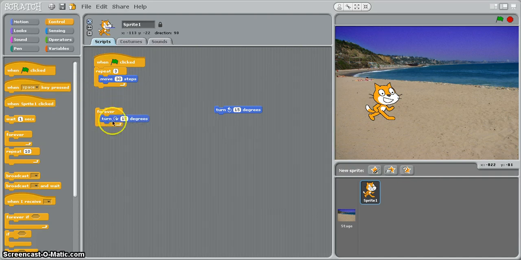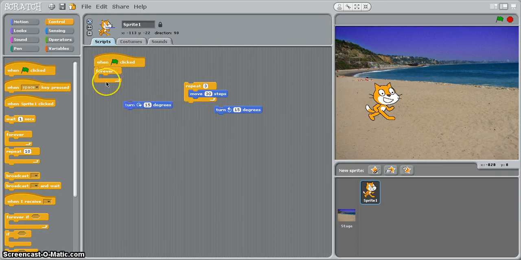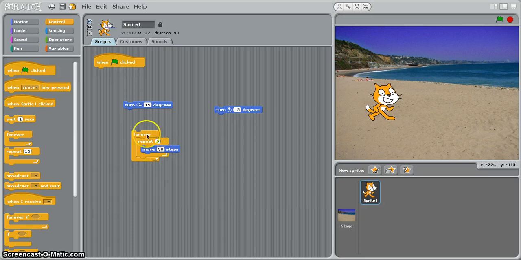So if I wrap it around turn 15 degrees and then plug it into this, forever, until, as you probably already figured out, I press the stop sign, which stops the whole program entirely. He will keep turning 15 degrees in the right direction. He will keep doing it until I stop the program, because I'm telling it to go forever. So you have to wrap it around whatever you want. So if I wrap it around this repeat, which I don't want to do, that'll just repeat the repeat forever. So he'll go 90 steps, and then come back around and repeat 30 steps 3 times again, and then keep going around and around until I stop it with the stop sign.